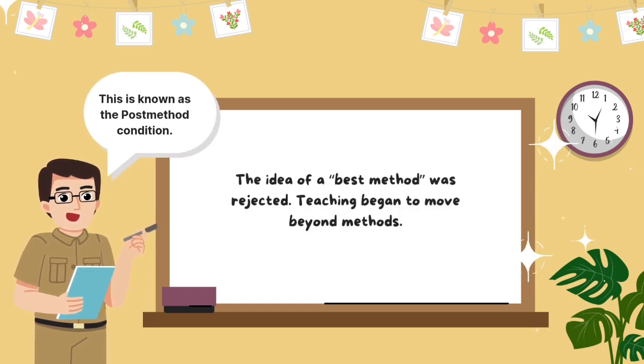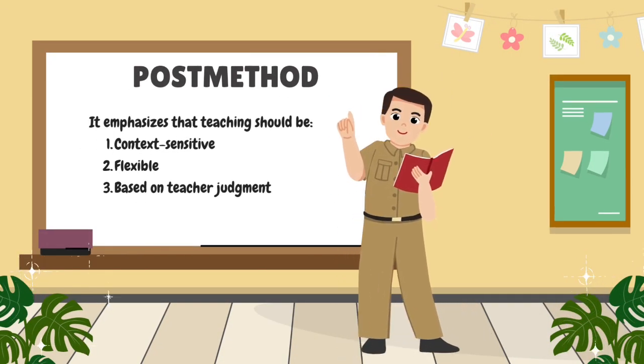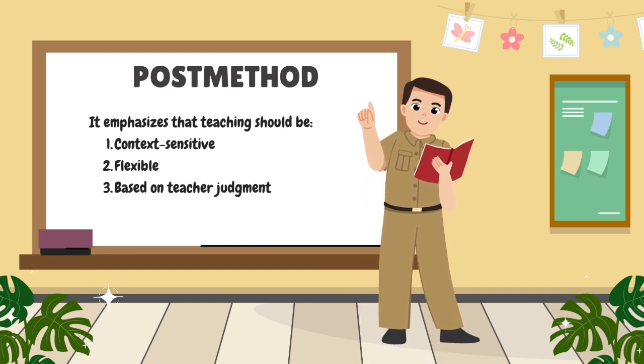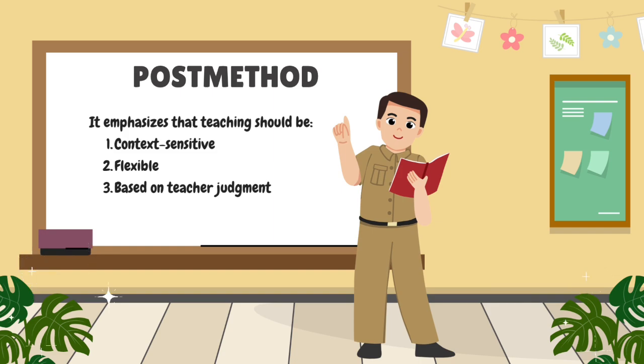Teaching began to move beyond methods. This shift is known as the post-method condition. Post-method is not a new method, it is a new way of thinking about teaching. Instead of following fixed rules, teachers make decisions based on the situation. Teaching becomes flexible and more responsive to students' needs.